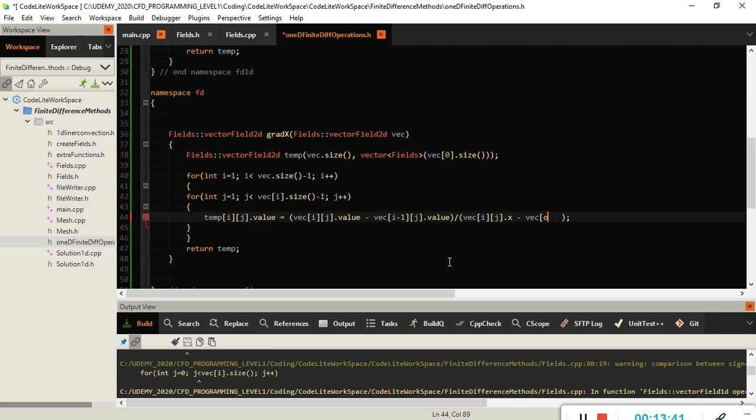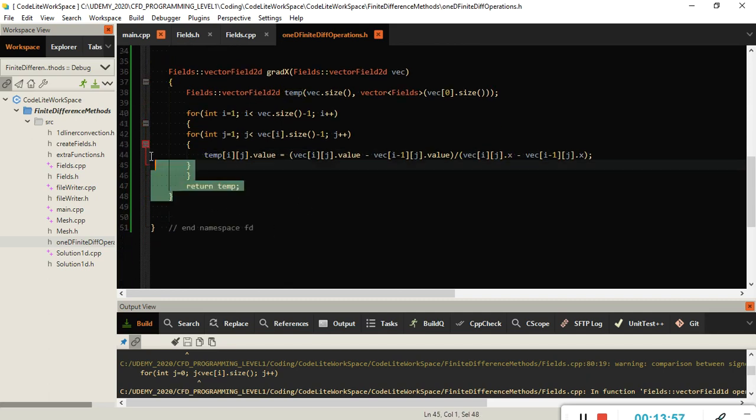Remember, we passed the grid information, so makes life easy for us. So i minus 1, and then we return it. So that's the gradient in x direction.